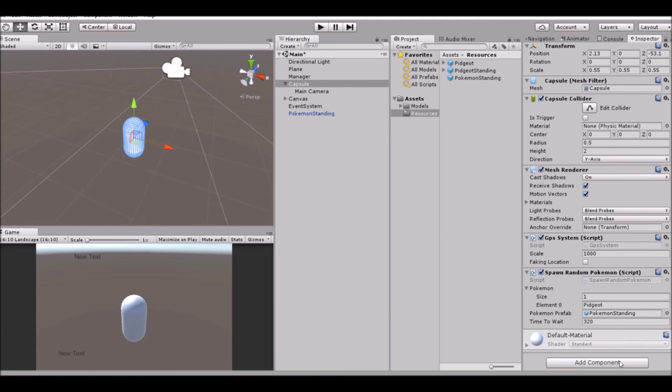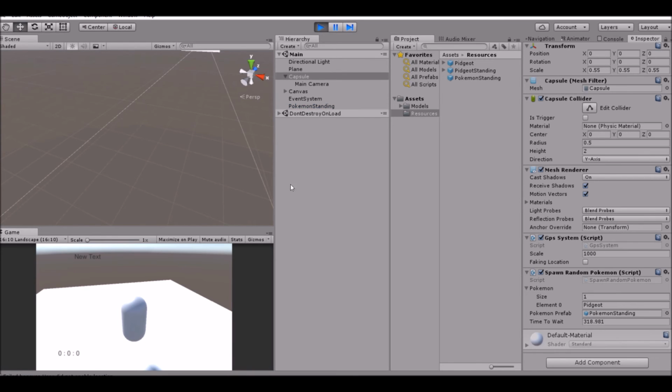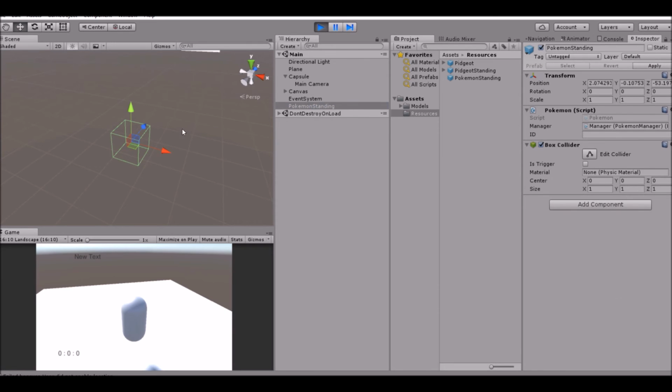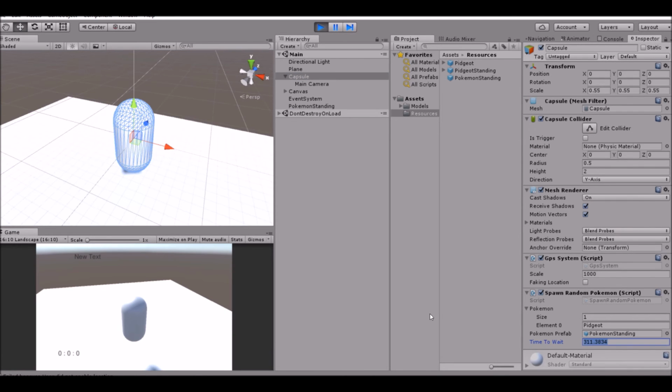Last thing, all this stuff looks fine. And now, if we play this, our time to wait obviously will be very little, or a lot, and we're not going to be moving, so we're going to be waiting forever. So we'll change this to 10 seconds, 4 seconds, 3 seconds, 2 seconds.